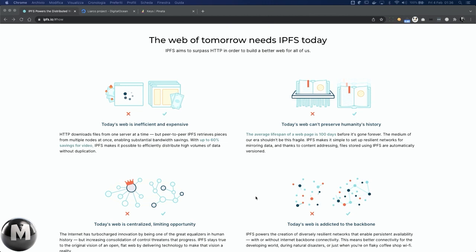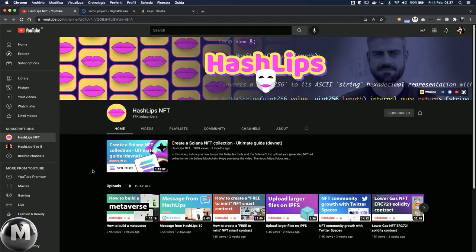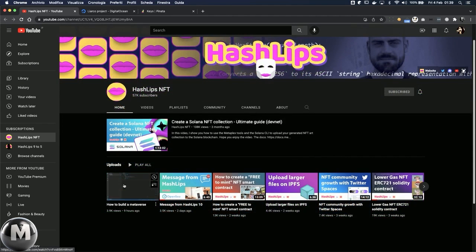But you can be smarter than this. Let's see how to do it. Before we start, we are gonna need our metadata and assets ready on our local computer. If you haven't already, you can check out the great videos from Daniel, aka Ashlips, in order to generate some amazing art for NFTs in a very simple way.